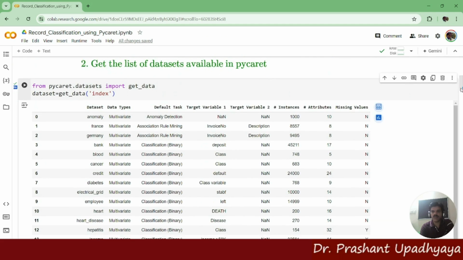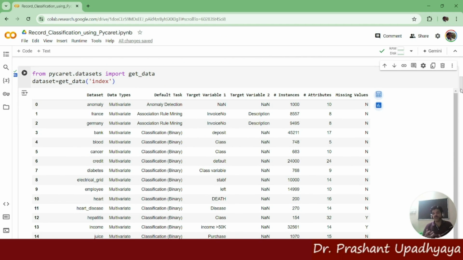Next, we are talking about the number of instances. Number of instances means how many samples we have got. If we talk about the bank data, let's say again this bank data, I have got 45211 rows, we can say. We have that number of rows available in it, and the total number of attributes, that means we are talking with respect to our number of columns. So we have got 17 columns.